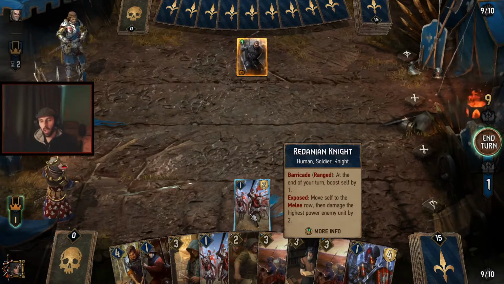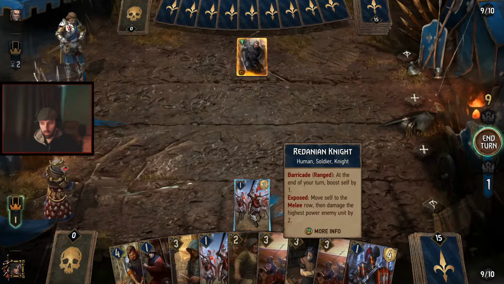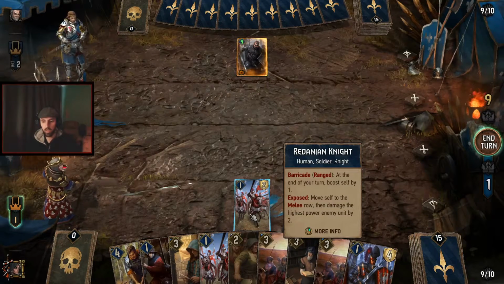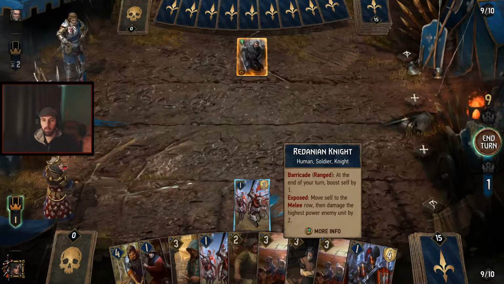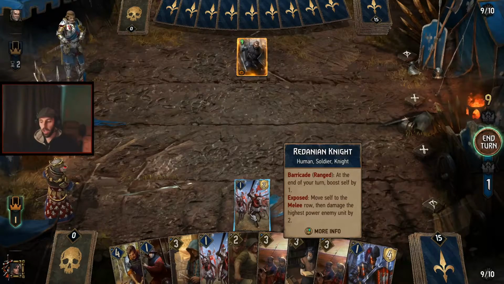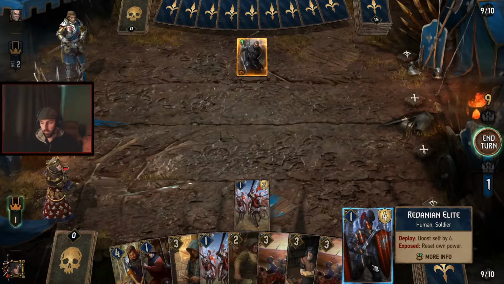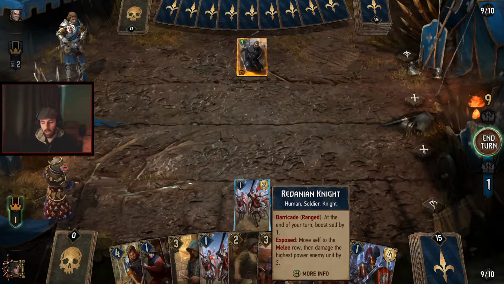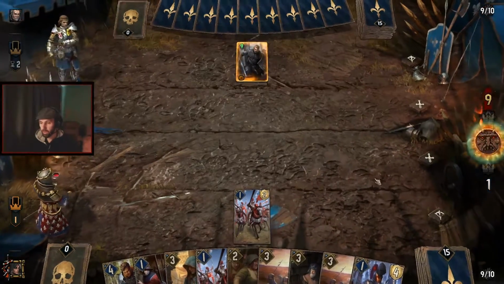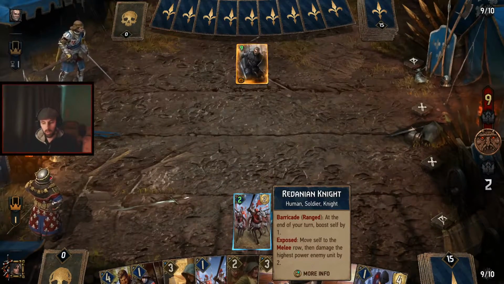Now, a lot of Barricade cards, not all of them, but some of them, have the Exposed keyword as well. Now what Exposed means is when the armor is removed. So when they lose their armor, something happens. Sometimes the card might be destroyed. Sometimes it'll, for example with the Redanian Knight, it will reset itself. Okay, Redanian Knight will move to the melee row and damage the highest enemy unit by 2. Okay, so let's end the turn and this card will boost. There we go, it's boosted by 1 because this Barricade ability is working.